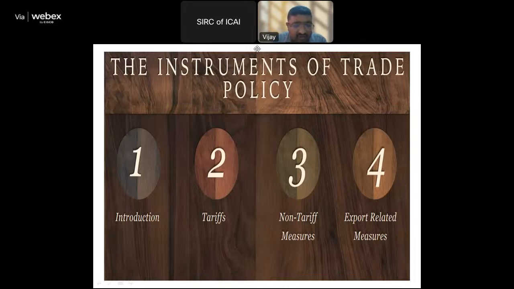So in order to control imports, the import duty will be more. This is what we call a tariff measure. The tariff is used to balance the imports and exports. In the same way, I will encourage exports by giving duty exemption.